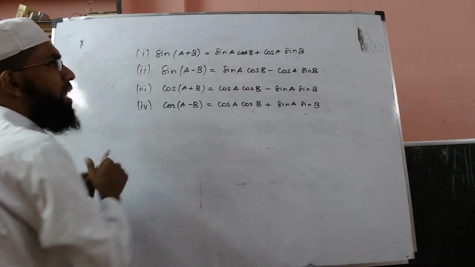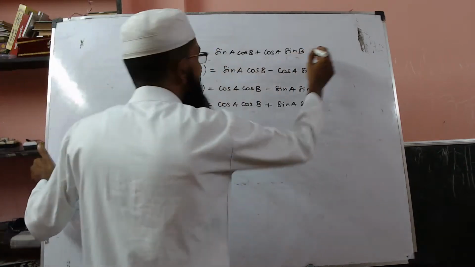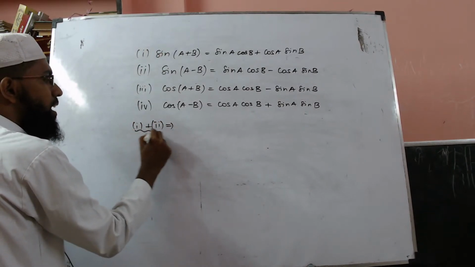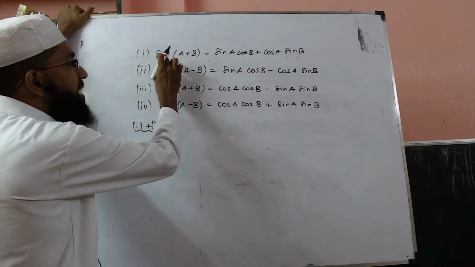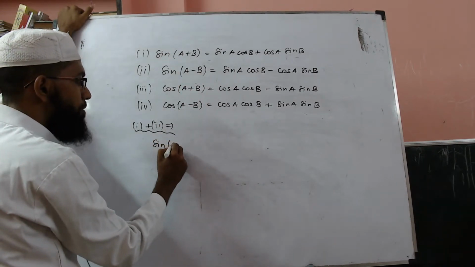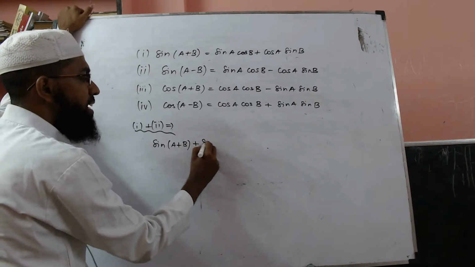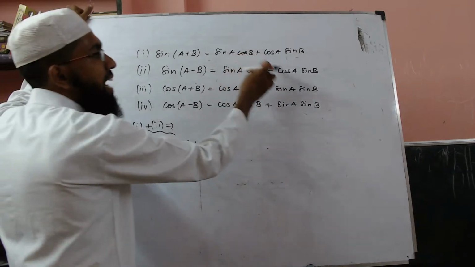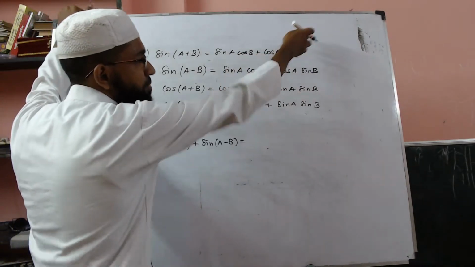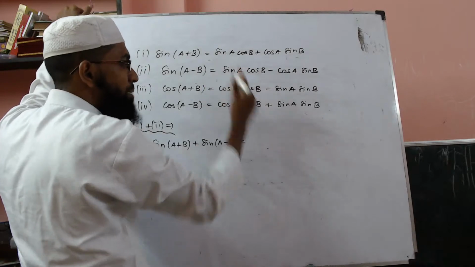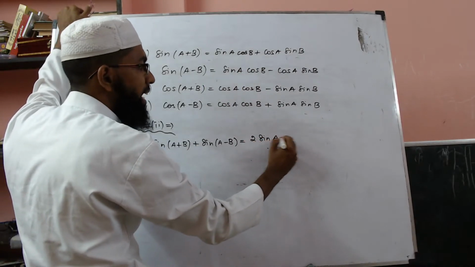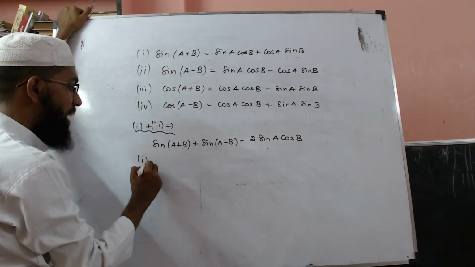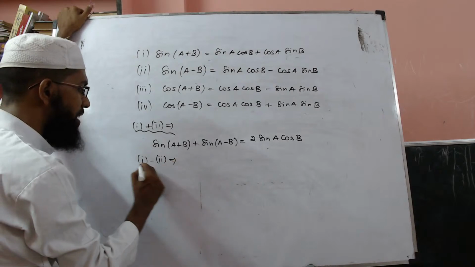If I add these two, what will I be getting? Add these 2 equations. Let me add 1 and 2. 1 plus 2, what will I be getting? Left hand side, LHS plus LHS: sin of a plus b plus sin of a minus b equal to what? If I add, what will happen? Cos a sin b, cos a sin b, plus and minus will get cancelled. Same term with same sign will get added, and you will have 2 sin a cos b. If I add these 2, I'll get this formula. If I subtract 2 from 1, what will I be getting?